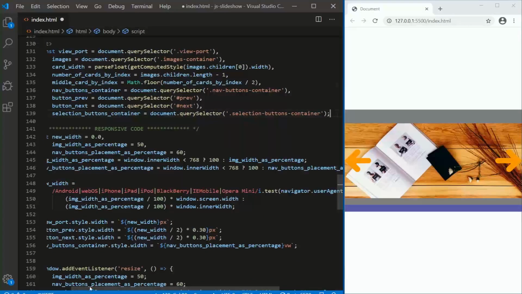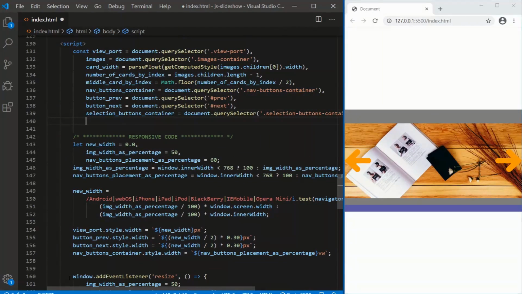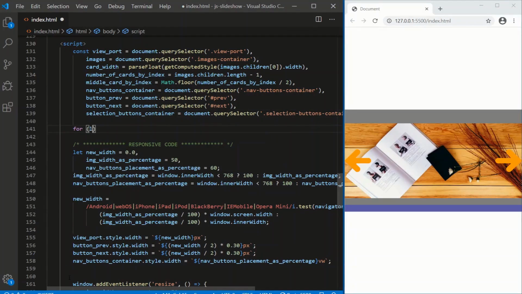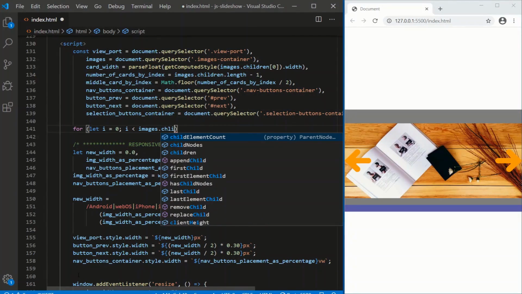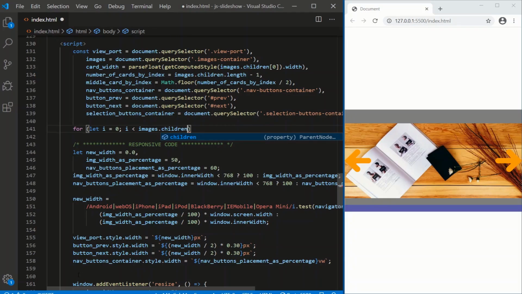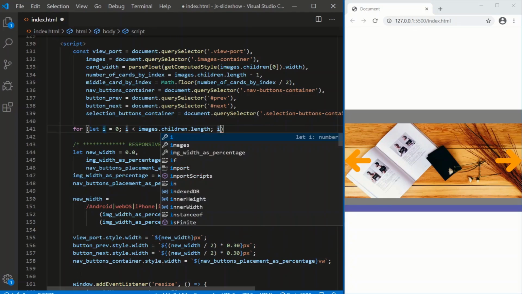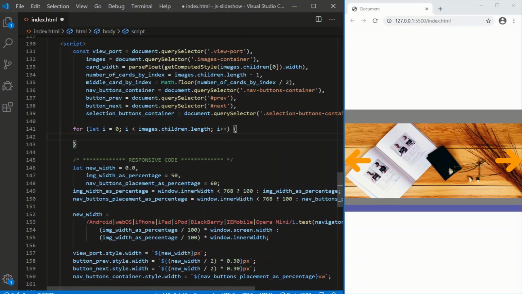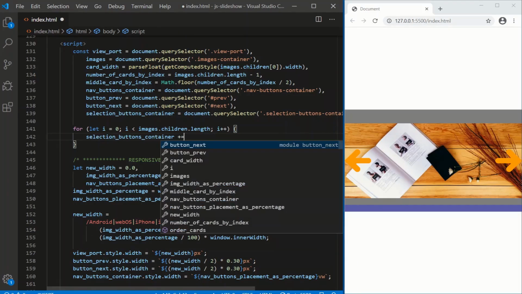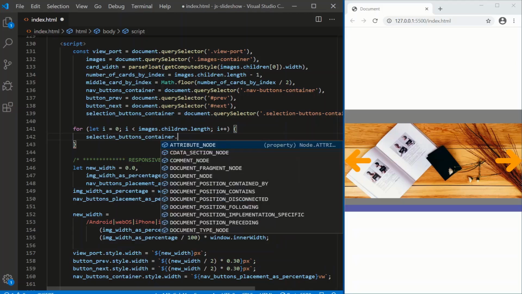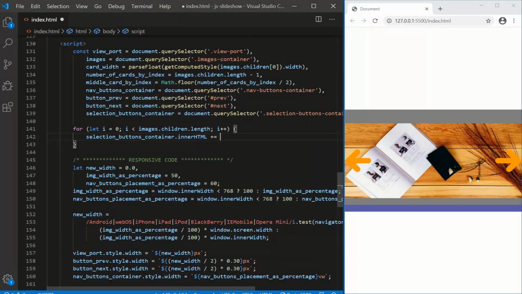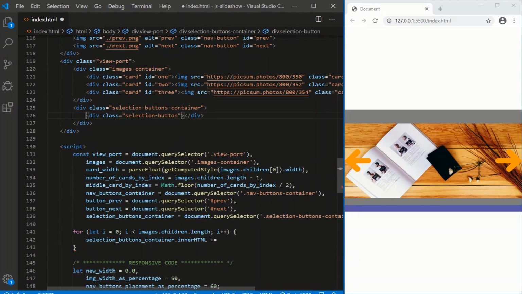So let's loop through the images and create those buttons. Very simple. For let i equals 0, i is less than images dot children dot length, i plus plus, and we're just going to say selection buttons container dot inner HTML plus equals, and this line right here.